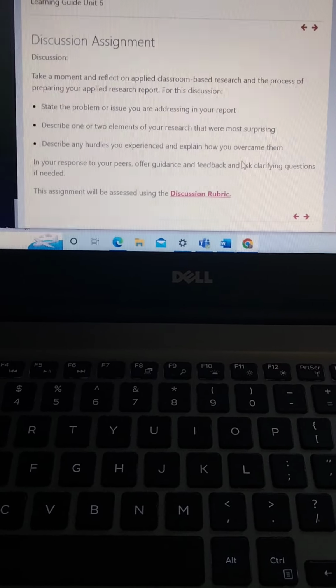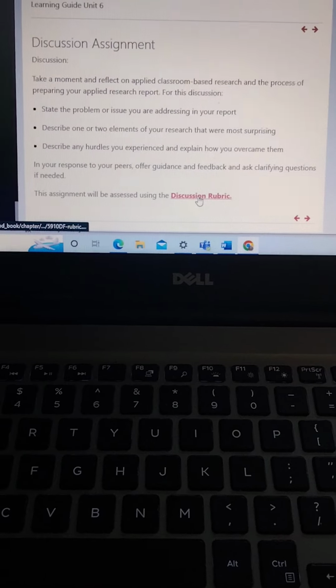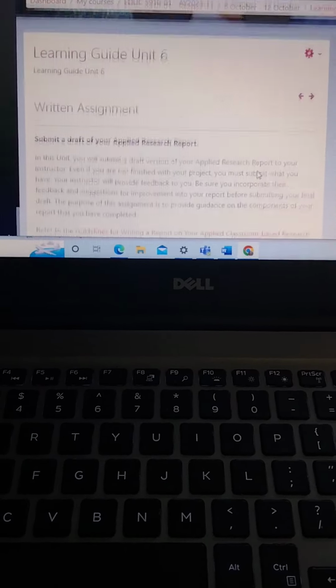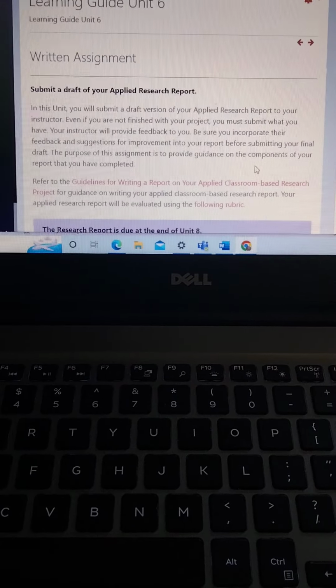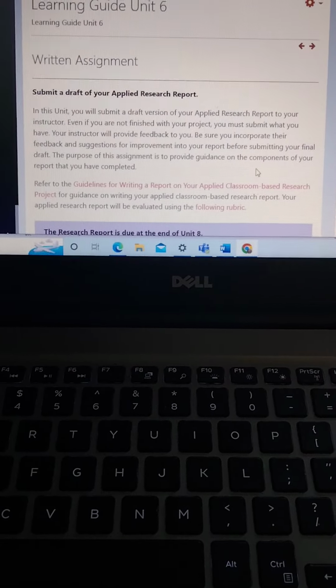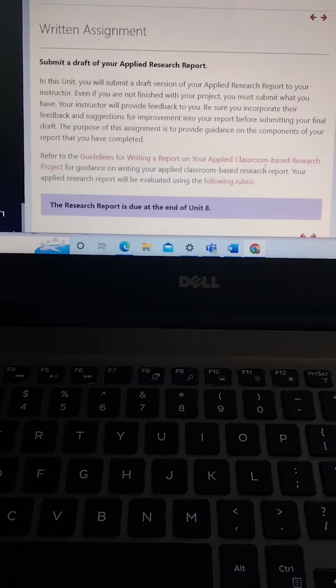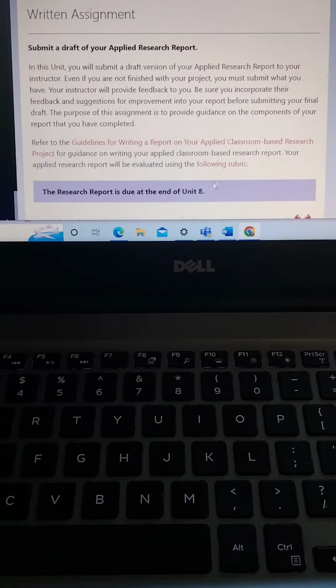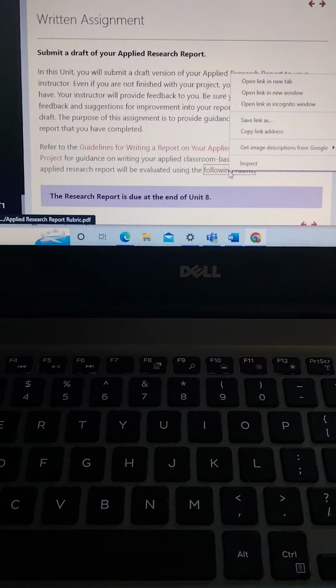And this is due. The written assignment will be to submit a draft of your applied research report. And this is the rubric that you will be following.